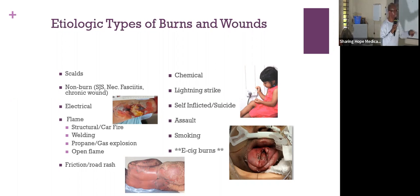And then smoking is one thing that people especially get burned from a lot. Smoking and passing out while you're asleep. You have some drinks, you're drunk, and you smoke cigarettes. Once you're drunk, your memory and judgment are impaired. You have a cigarette in your mouth, you fall asleep, and that's the end of it. By the time you wake up, it's been 5 minutes. That's simple. So stay away from that.